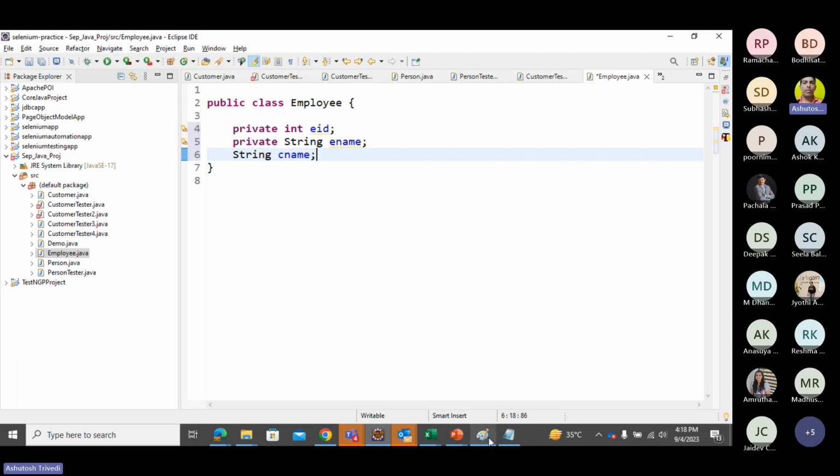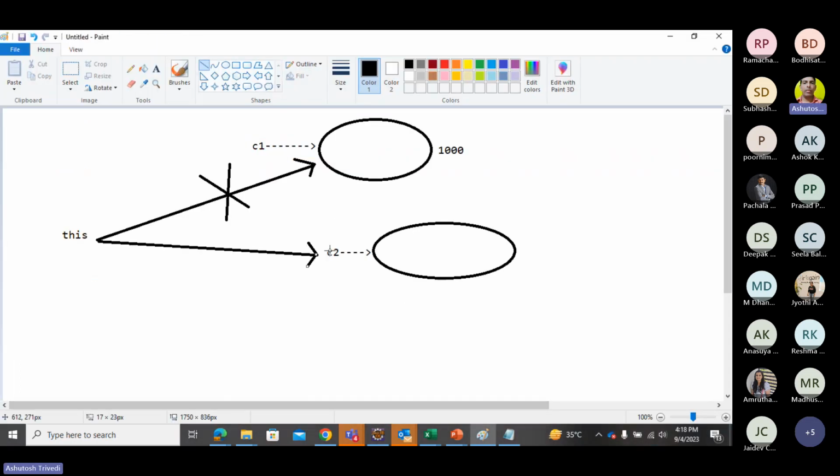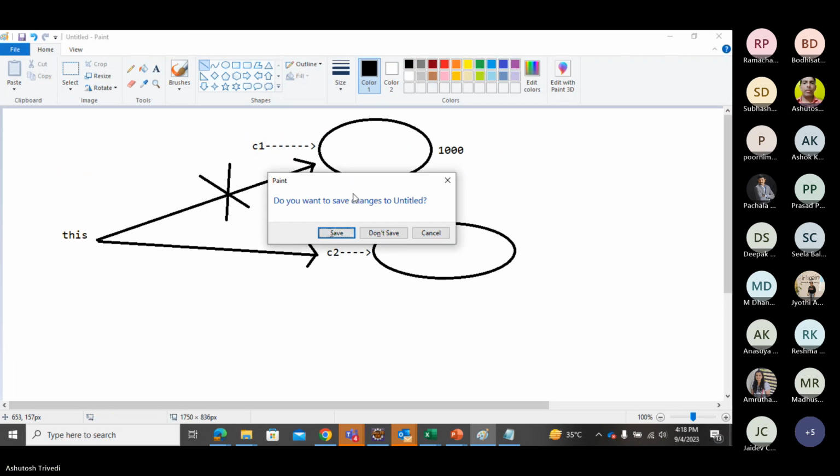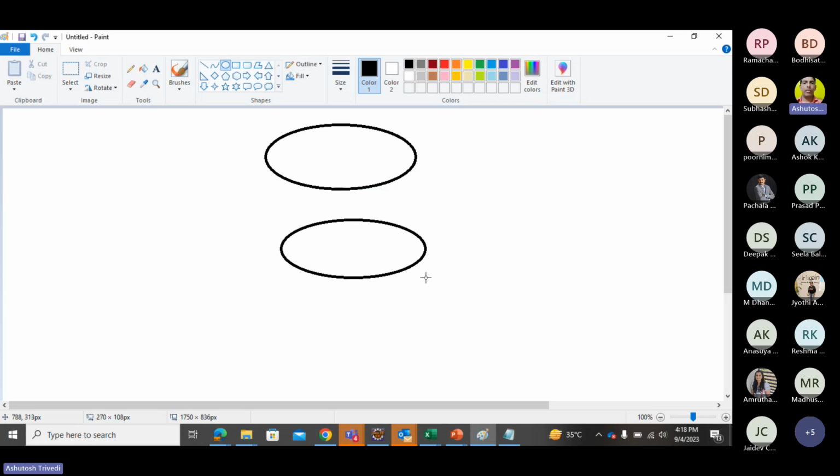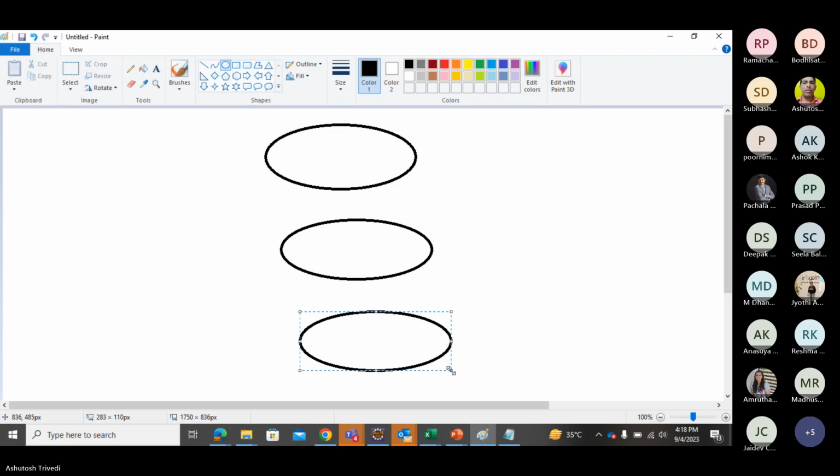Suppose I have created 3 instances here. I will show you, then you will get more idea. Look at this diagram and you will get a clearer picture of what concept I'm going to discuss and why we require that concept. Suppose we have created 3 customers, sorry, 3 employee objects.